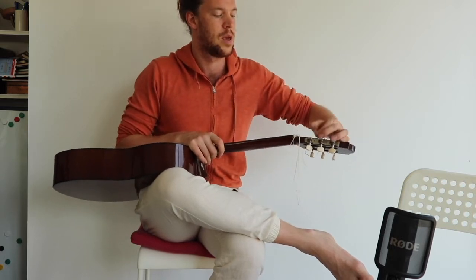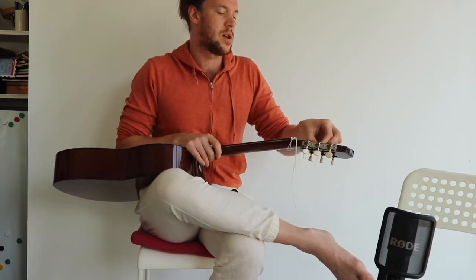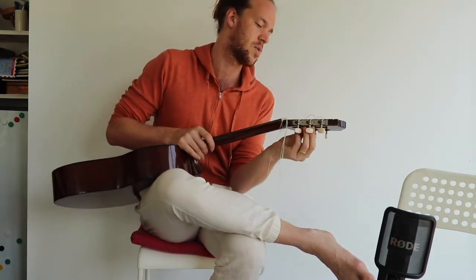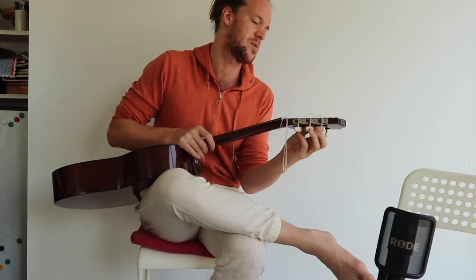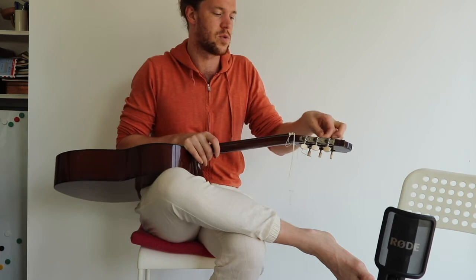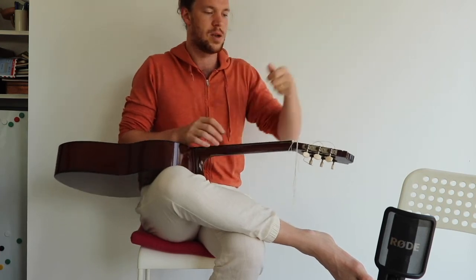Untied. So the B string's coming off now. I suppose I could keep it, and I might, because it's in quite good condition. So if I ever snap a B string, I can have it around. I suppose I could always just go back to the normal guitar. So I'll probably wind this up.